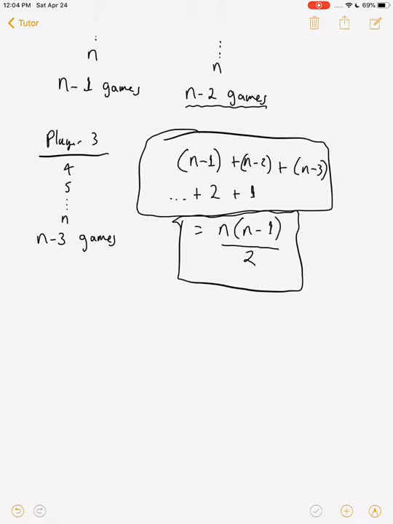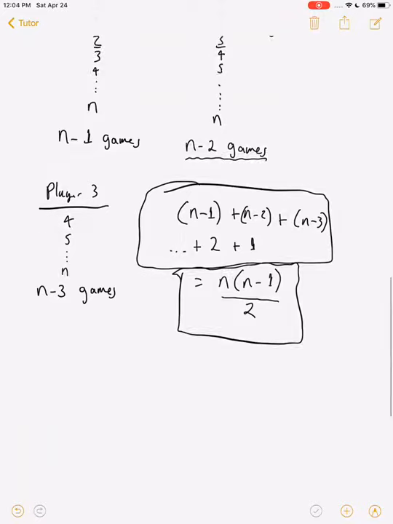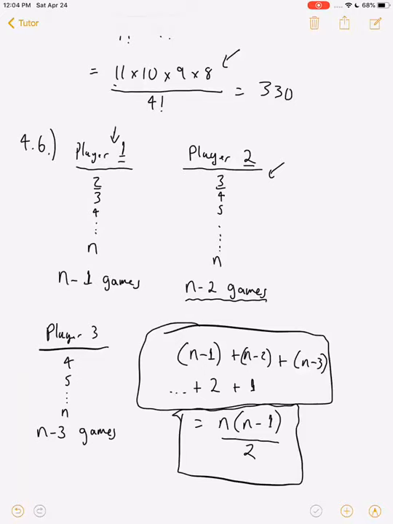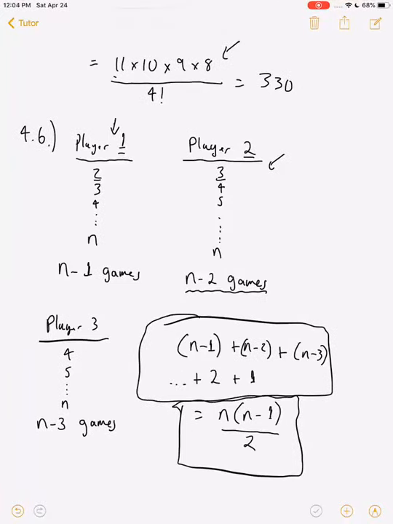Because these 2 questions are basically asking the same thing. So we can think about each match in the tournament as a 2-person committee, right? And just like a committee, remember how when we were looking at player 2, we didn't count player 2 versus player 1 because we had already done player 1 versus 2, right? So this is just an example of order not mattering. Order does not matter. These 2 are just one game.